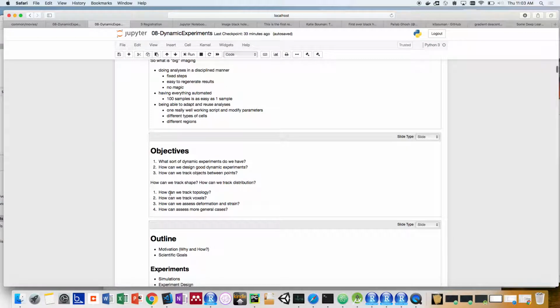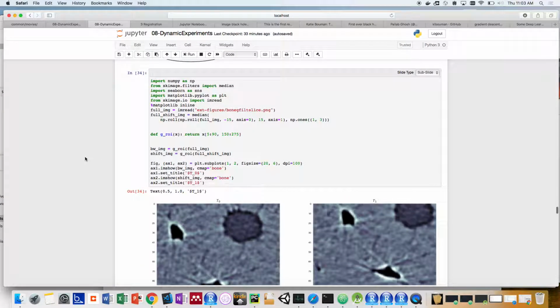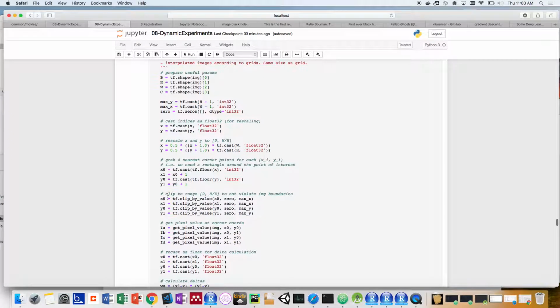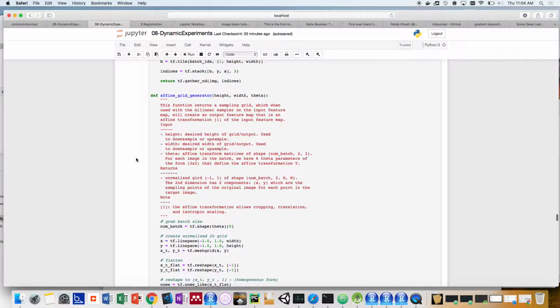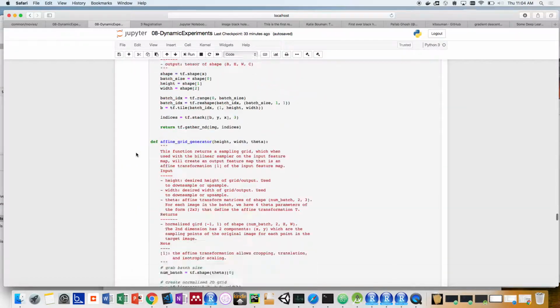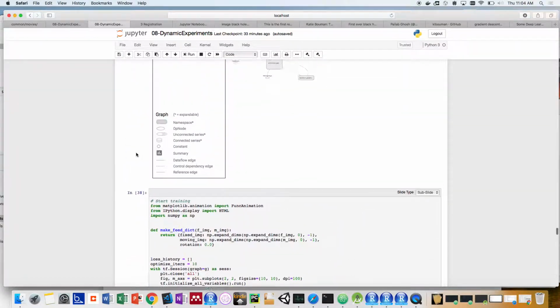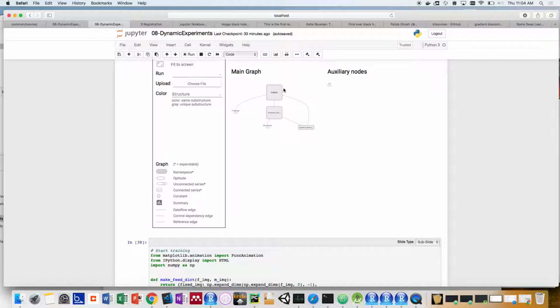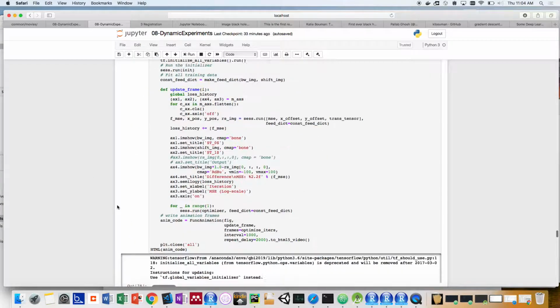And so the first one we do is the TensorFlow based one, where we have this model and you can expand the nodes and see how everything fits together into one graph that we then optimize.